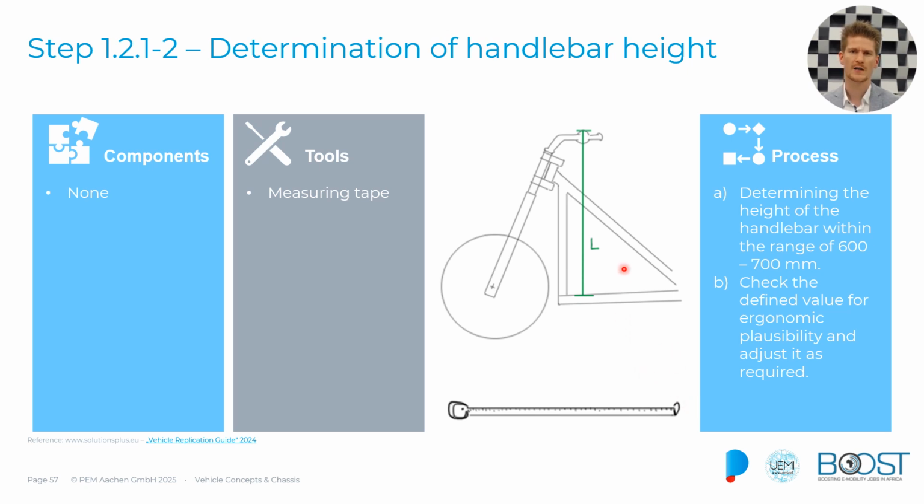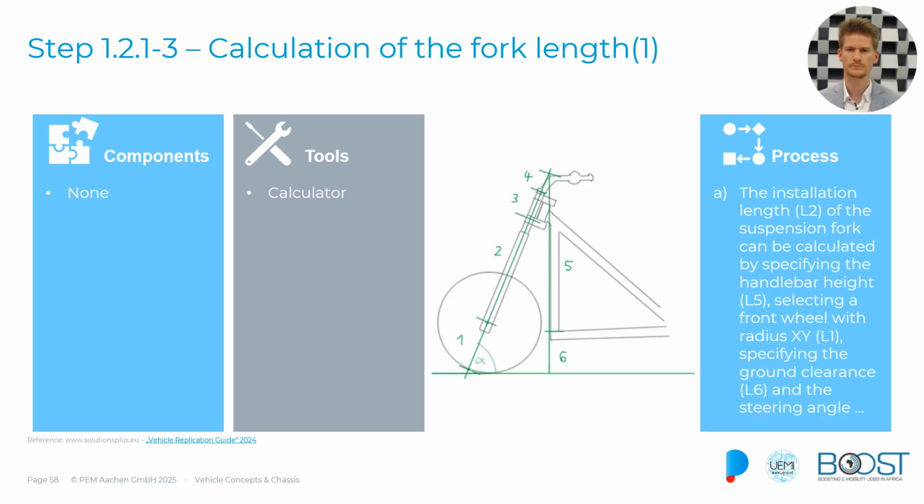And if you want to be very accurate, you can check it yourself and have a look if you feel comfortable with that height of the handlebar. For the calculation of the fork length, we will need some measurements that are given by our geometric constellation, which you can see over here. So everything you see in this figure is also listed on the right hand side now. We have here an L for saying it is a length, so L1 refers to this one over here.